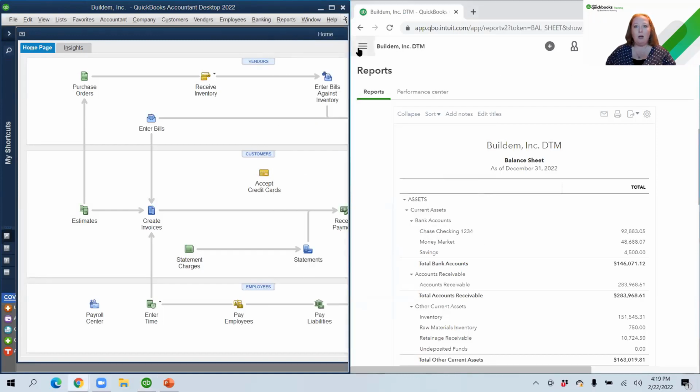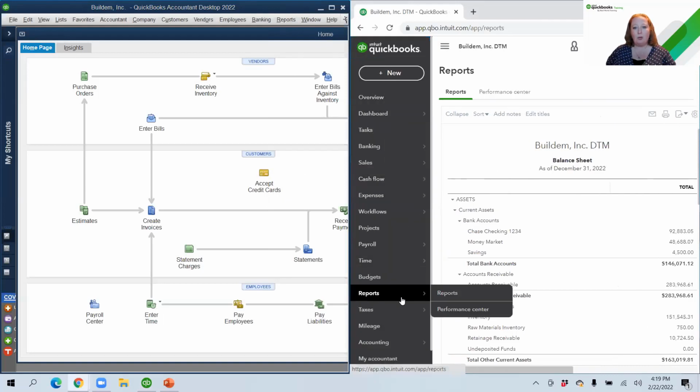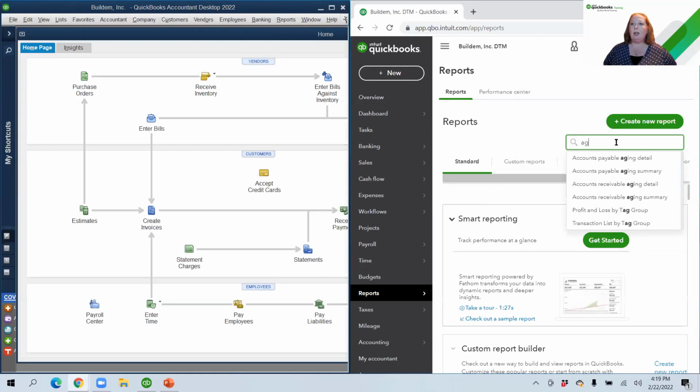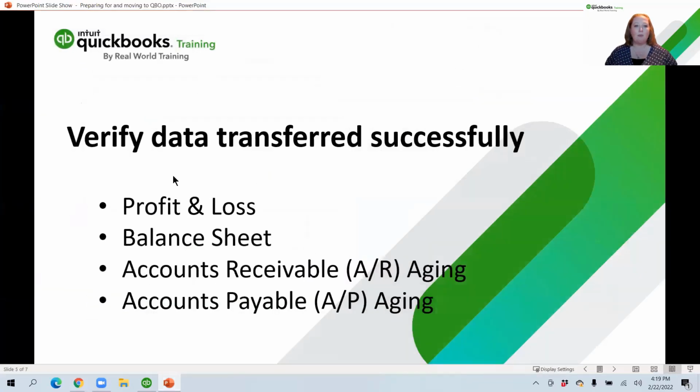Same thing on the online side. So if we go into our reports, we can put in here aging, and you've got an accounts payable aging summary, an accounts receivable aging summary. So those four reports, those are going to be the reports that you want to verify, that we make sure that, okay, everything is transferred, all the information is there.